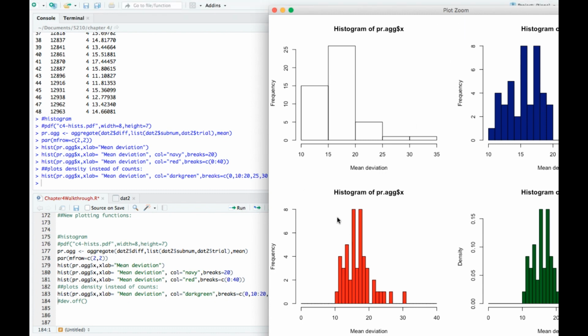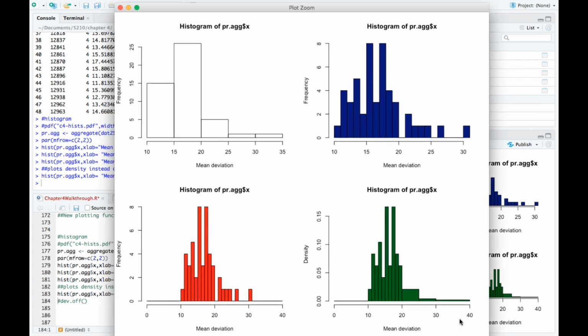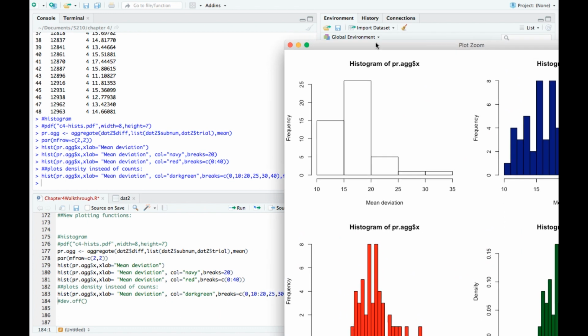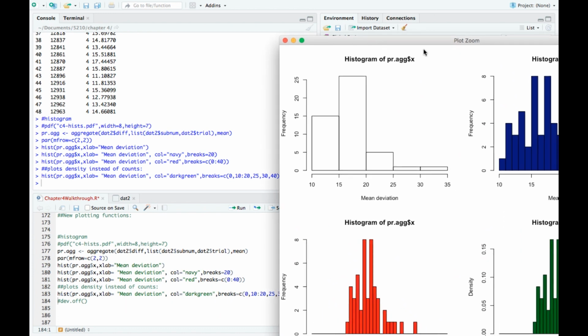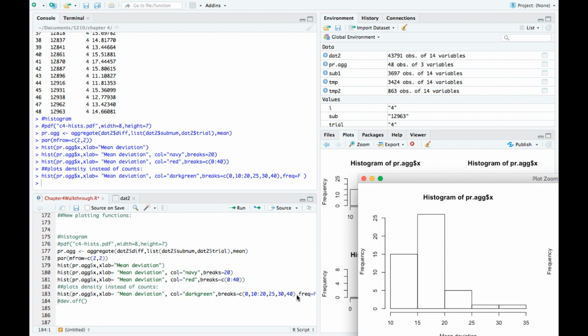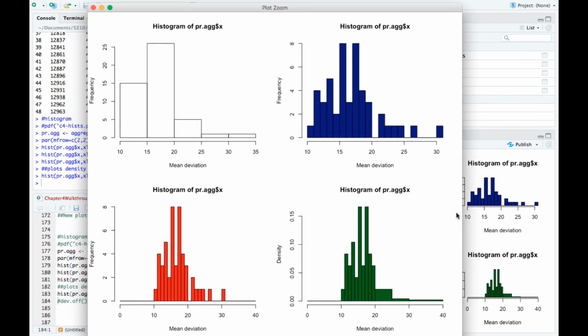But if you give it custom breaks, they don't even have to be equal size. So here I've sort of made a larger break and counted the number in each one of those. You have to be careful with these because they can be very misleading, because you may interpret it as having more density than you should. And the other thing is sometimes these are frequency plots, so these are the counts, and you can also specify the density, which is sort of normalized. So I specified density by using the freq equals F argument. So those are 4 sort of example histograms.